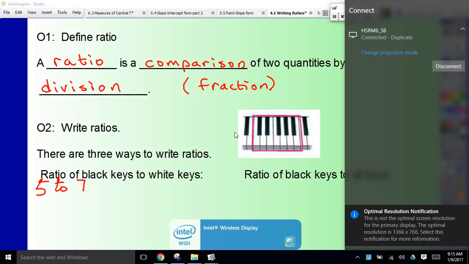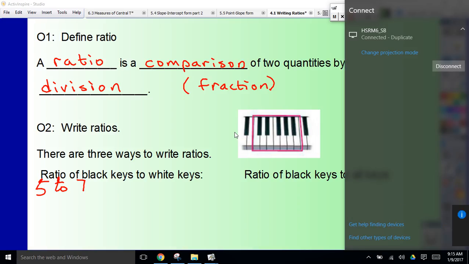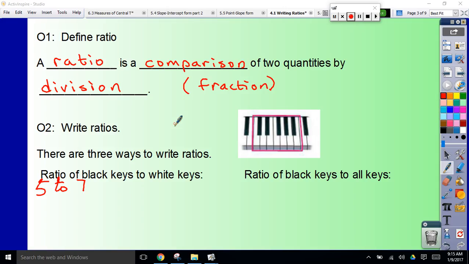Okay, while we're waiting, what's another way I can write a ratio? Does anyone know? Hillary? Yeah, I can write it as 5 over 7. That means 5 to 7 also. Ben? 5-7? Not a dash. Oh, that's what I thought. Spencer? The 2 dots, the colon. So you could write 5 colon 7. Those are the 3 ways. The way that we are most commonly going to use is 5 to 7.